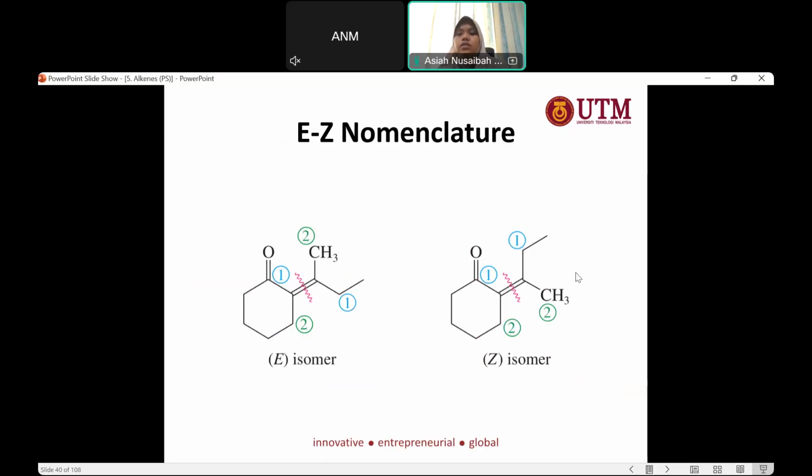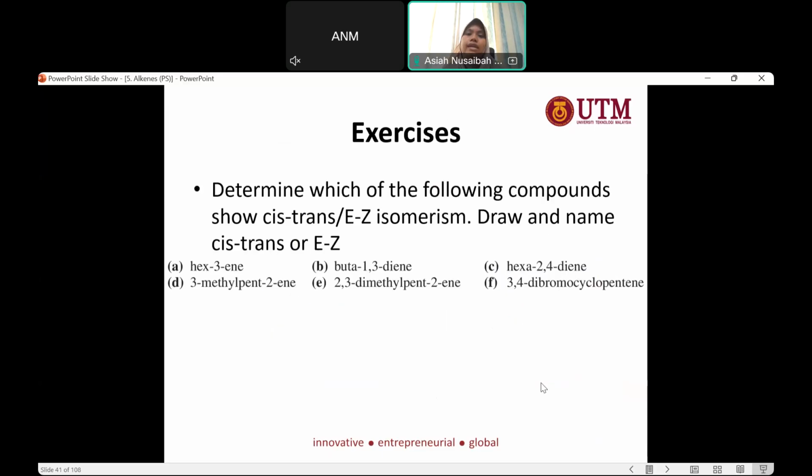If we switch, now the C having the oxygen will be the first priority. We know already, like explained just now, C having C will be the second, so that's for the left. While for the right, because they switched the structure already, C having C will be the first priority, C having H will be second priority. Now the priority is the same side, we call it cis or Z, cis isomer. So that's how we name. You can do the exercise on your own and try to draw it.